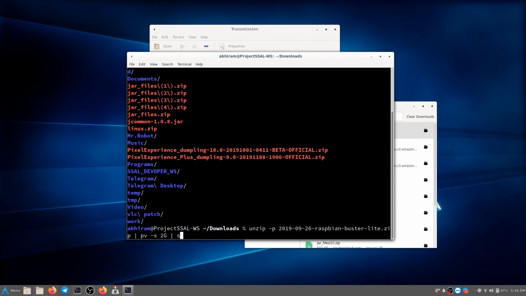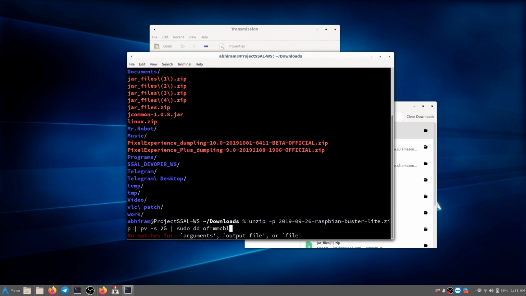Let's pipe it again, and sudo dd of=/dev/mmcblk0. I am writing mmcblk0 because I have a card reader in my laptop, and that card reader appears as a real memory card, and Linux recognizes memory cards as MMC.